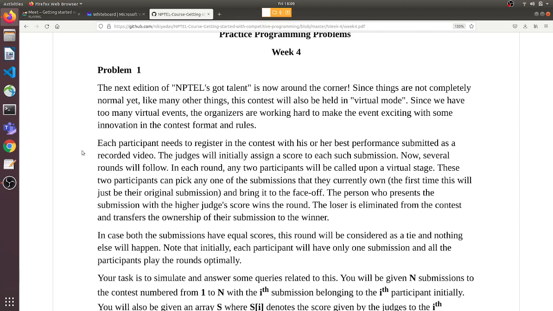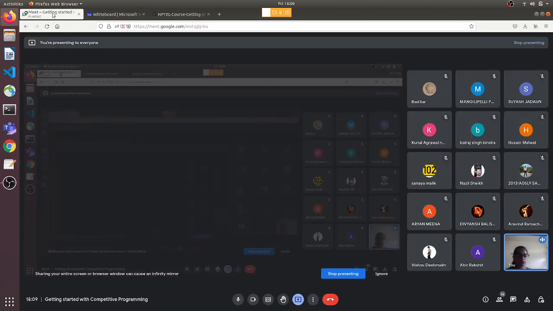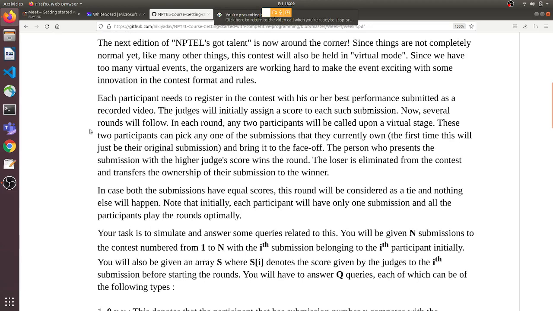So the problem, I will just read the problem statement, or what do you prefer? Do you want me to read, or you just want me to display the problem statement? And I think that is better. I'll just display it and let you read through it. And yeah, I'll give you some time. Let me know when you want me to scroll down.